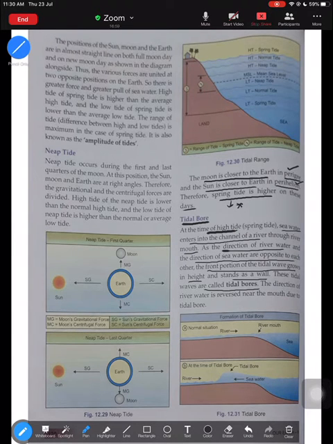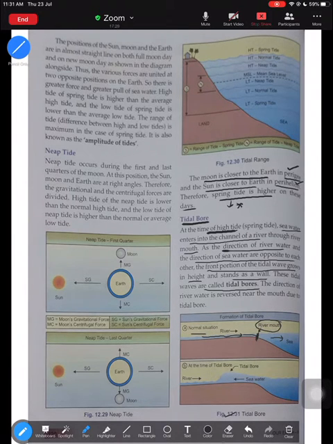So I'll explain with the help of this picture that is attached here, 12.31. So this is a normal situation. The river is flowing this way. Now the river is about to join the larger body, that is the sea. This point where the river ends and is about to join the larger body is what is known as the river mouth, meaning where the river is finally joining the larger water body, that is the sea or ocean. So that point is known as the river mouth.